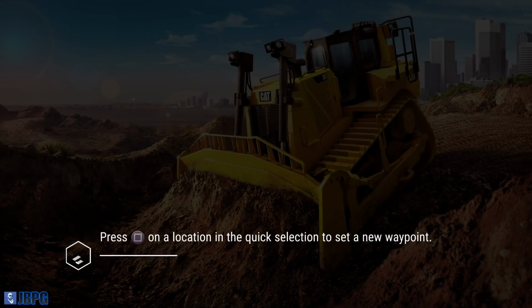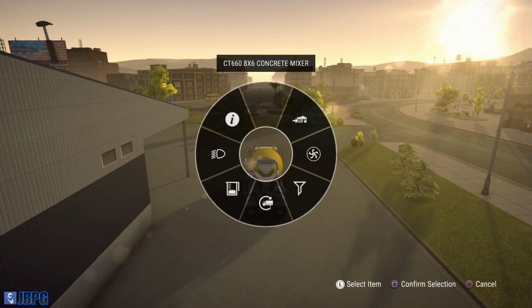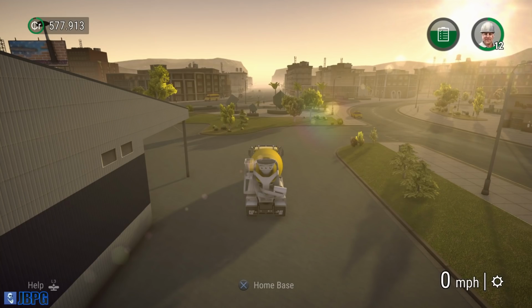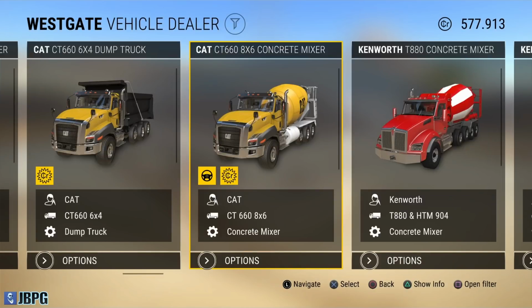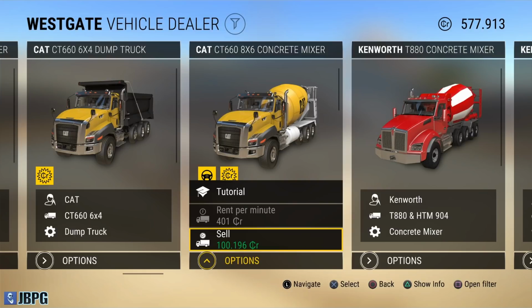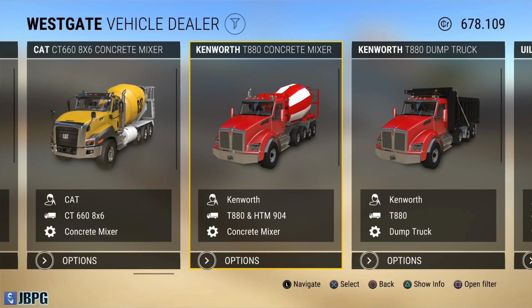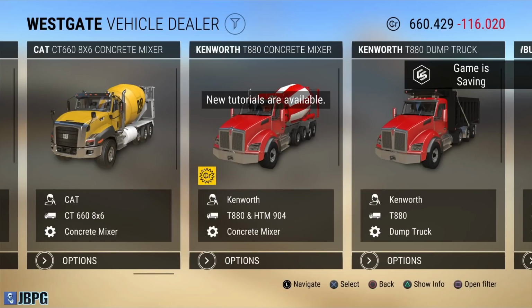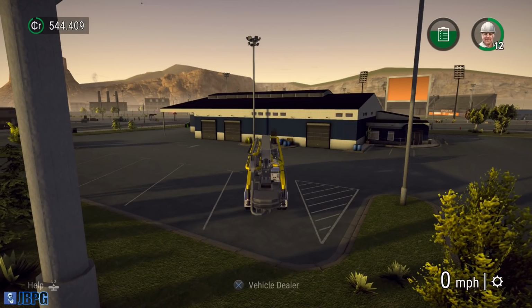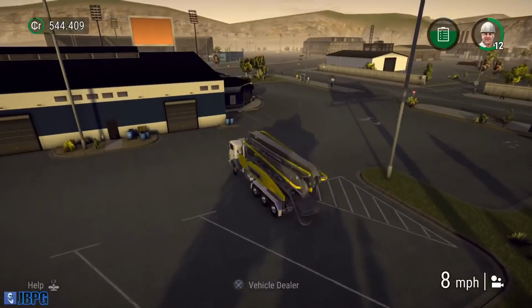Jump to it. And I want to sell this. So a quick sell option. Actually, I might have been able to do that in the store, now that I've unlocked it. Yes, there we go. So I can sell it now. We'll get 100 grand back, which isn't too bad. And we're going to replace it with this, the Kenworth T880. There we go, purchase. And we'll go fill this up at the Steelworks, because that should allow us to do concrete as well. There is our Mack truck, which is the concrete pipe.